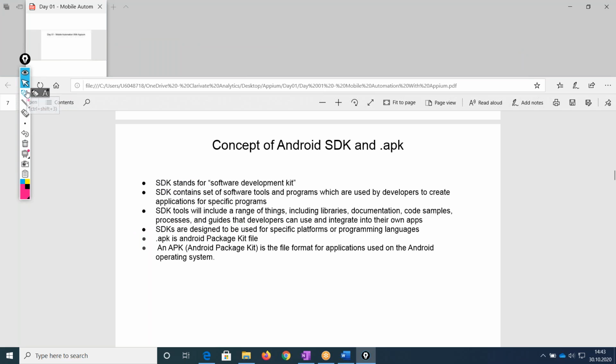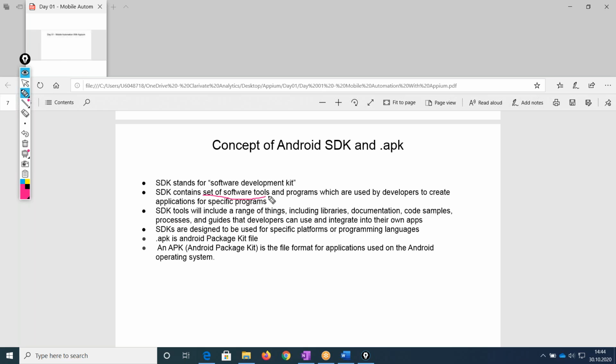So SDK, what is SDK? SDK stands for Software Development Kit. So probably if you have already programmed with Java or some other programming languages, let's take here the example of Java. In Java, we have JDK. And what is JDK? JDK stands for Java Development Kit, right? In the same way, SDK stands for Software Development Kit, and Android SDK is Android Software Development Kit. So it's a kind of kit, a combination of libraries which are used for Android development.